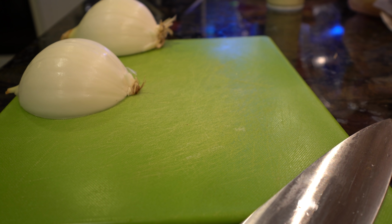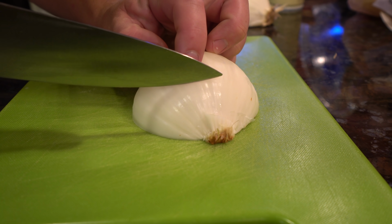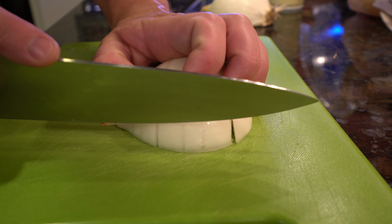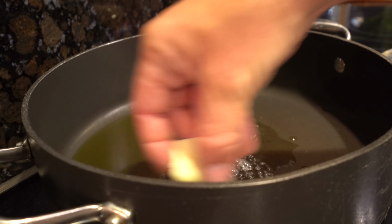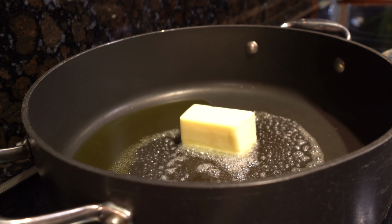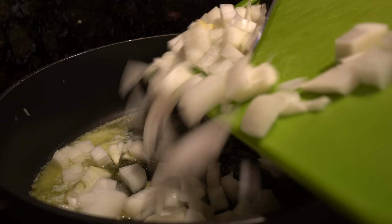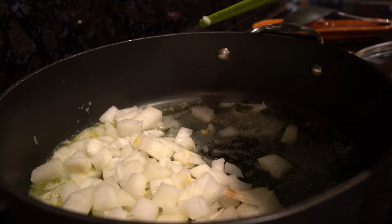We're just gonna jump right into this dish. So the first thing we're gonna be making is potatoes and onions. Now, I'm from Slovakia, and I like to bring a little bit of my roots and heritage into my cooking. One thing my grandma has made for me in the past that I absolutely love, and this is my first time making it, is just paprika, onion, and potato cooked in a little bit of olive oil and butter, and it is so delicious, very simple, and just a good wholesome meal.